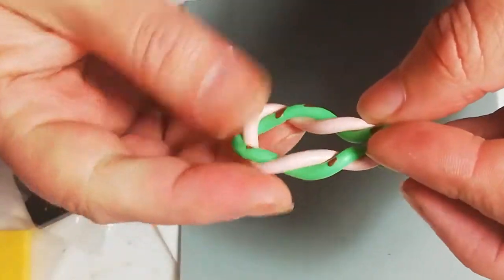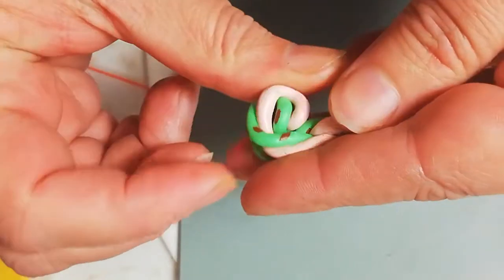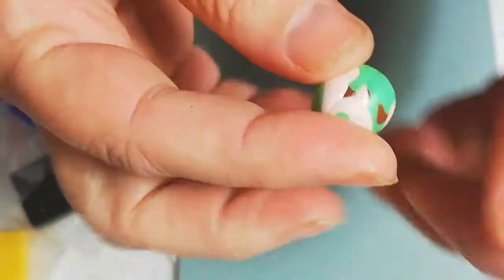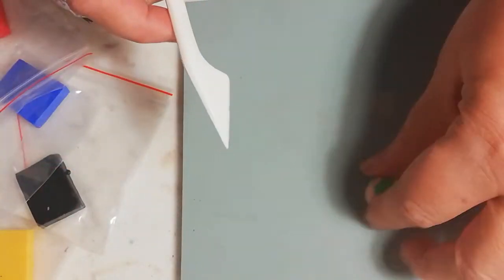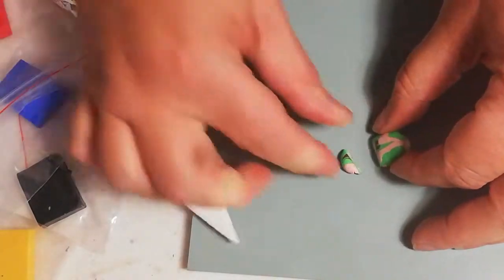Fold it over, squeeze it together so it sticks, and then what I normally do is I just curl it into a little ball and then roll it into a ball. Just squeeze it together so that it's nice and makes a nice pattern. See, so you've got basically pink running through the green and the chocolate chip. Then just cut off a little piece of it, little edge piece, and put that to one side.